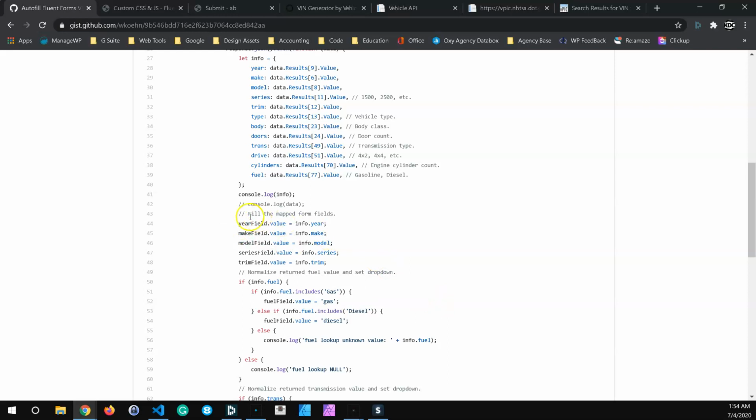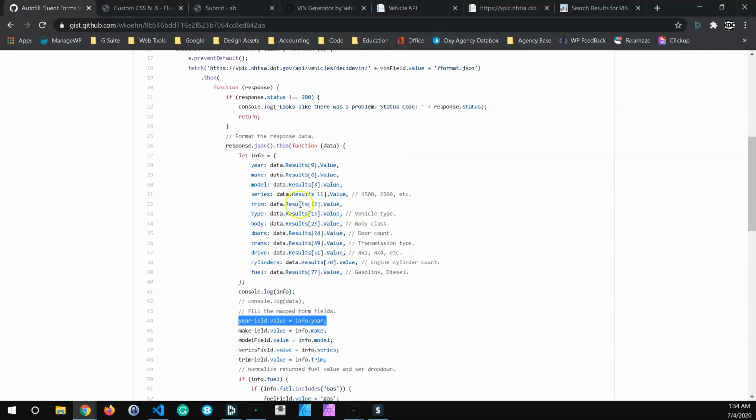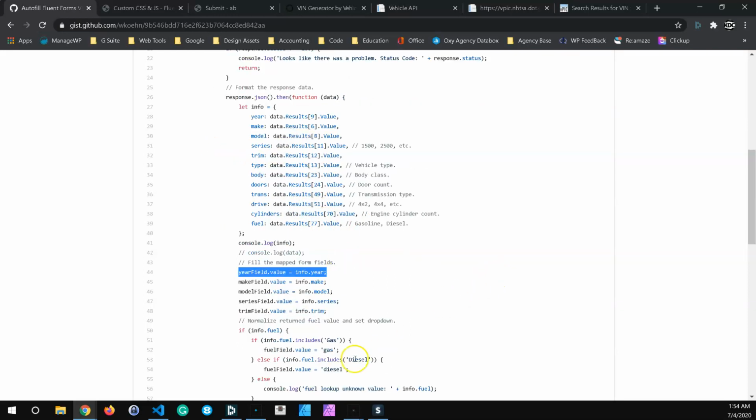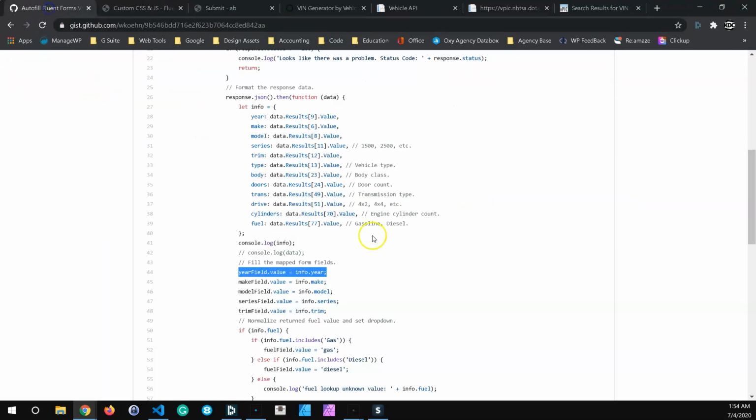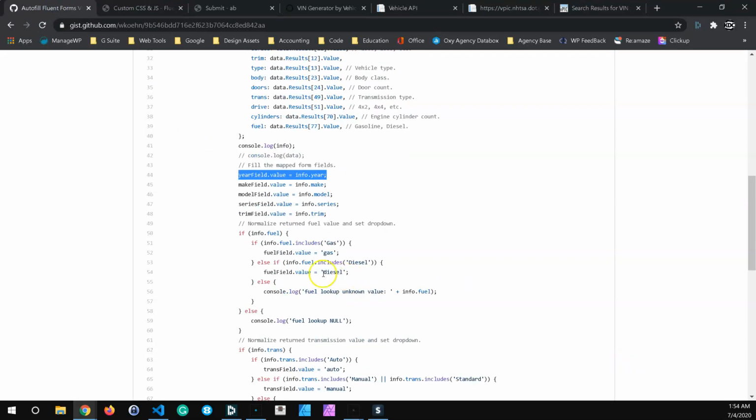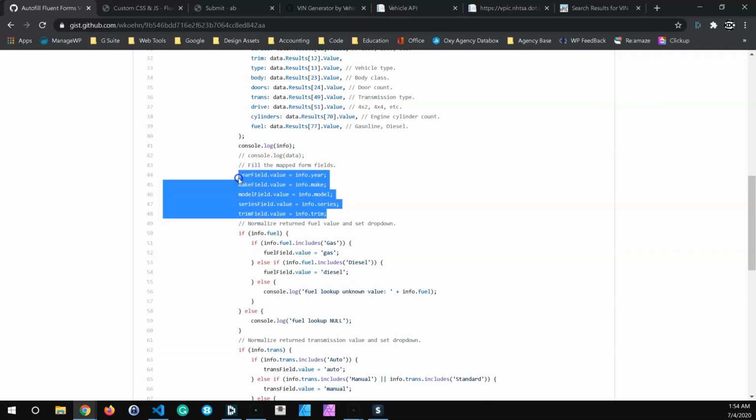So what's happening here is we are saying that we want to take the year value from our JavaScript response, and we want to set the year filled value to the response that we got for the year. So then that comes here and it sets the value here on our form. So some of these that works for.